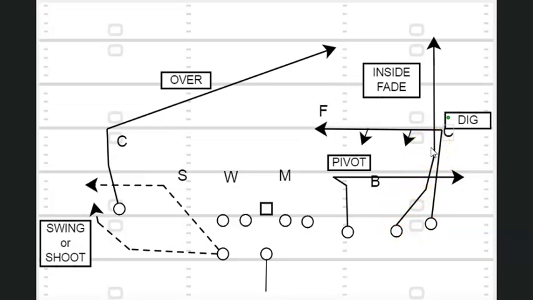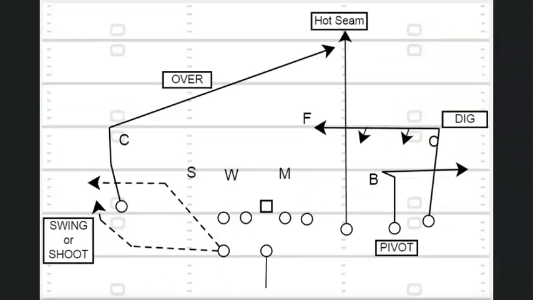And then you can do switches on it. You can call this and say switch with 1 and 2. And 2 can run the dig, and 1 keeps running the deep route. Now, we call it a fade, and I know it's not really a fade because it's not one step and he's not throwing it right away. But it's a fade in essence, in the sense he's running down the yellow brick road, and the quarterback is going to throw it here in the hole and fade him to the sideline to get him away from the safety.